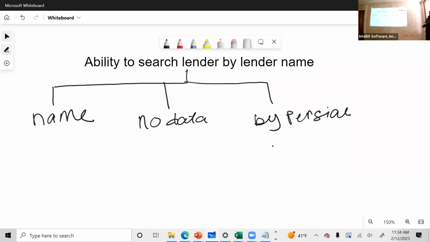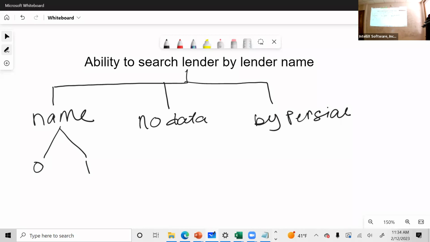I'm asking, it should be only name and no data, and search by partial goes under name. That's what I'm saying. Even within the name, you want at least one present in the system or no name present in the system, so that when you search, you are getting the right search result. Under name, 0 and 1, and the same for partial.